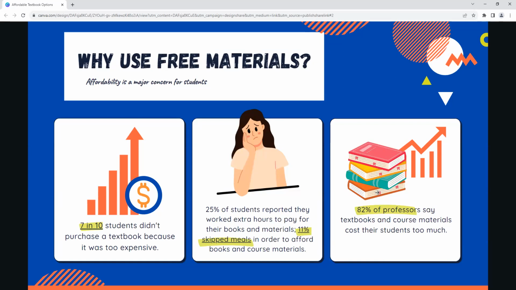Another study done by the same group in 2020 found similar results, with 66% of all surveyed skipping buying or renting course materials at some point during their college career because of the cost of the course materials.